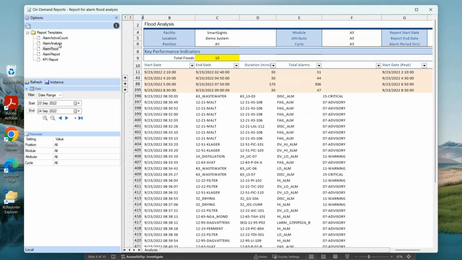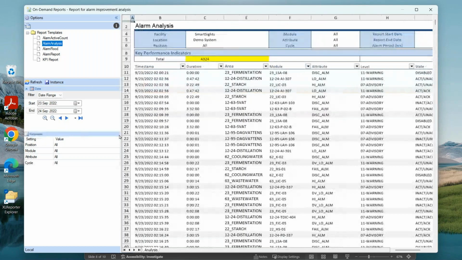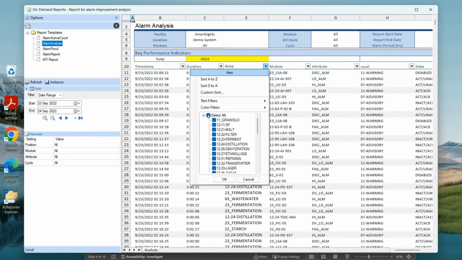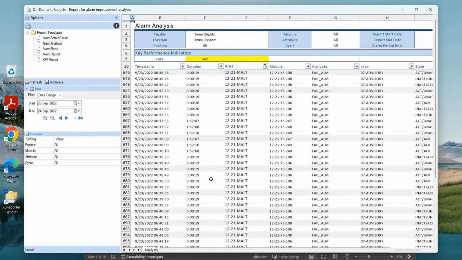So let's come back to the alarm analysis report. In this particular case, we're going to go ahead and drill down into an area for these alarm floods. The one that we want to look at first is the 1221 malt. So this is the alarms for that day, the ones that were reflected in that alarm flood.